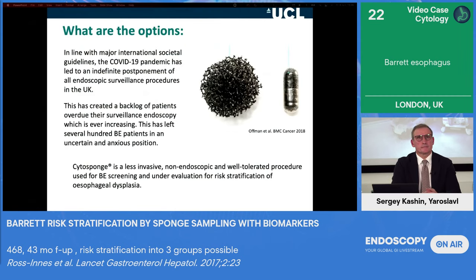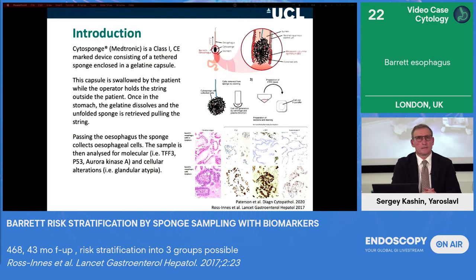The options were the sponge. We've been involved academically with Rebecca Fitzgerald's team at Addenbrooke's, who really paved the way on this. And then as Medtronic and the team at Addenbrooke's started a partnership last year, I engaged with them, and they were fantastic and dynamic in allowing us to introduce the Cytosponge at UCLH. We were the first center in the world to use this outside of a research study. This is a CE mark device.